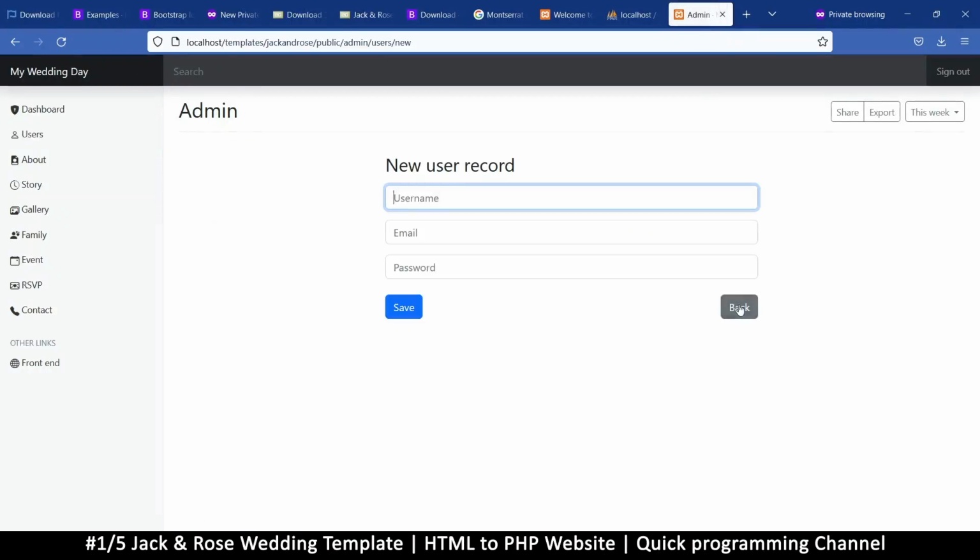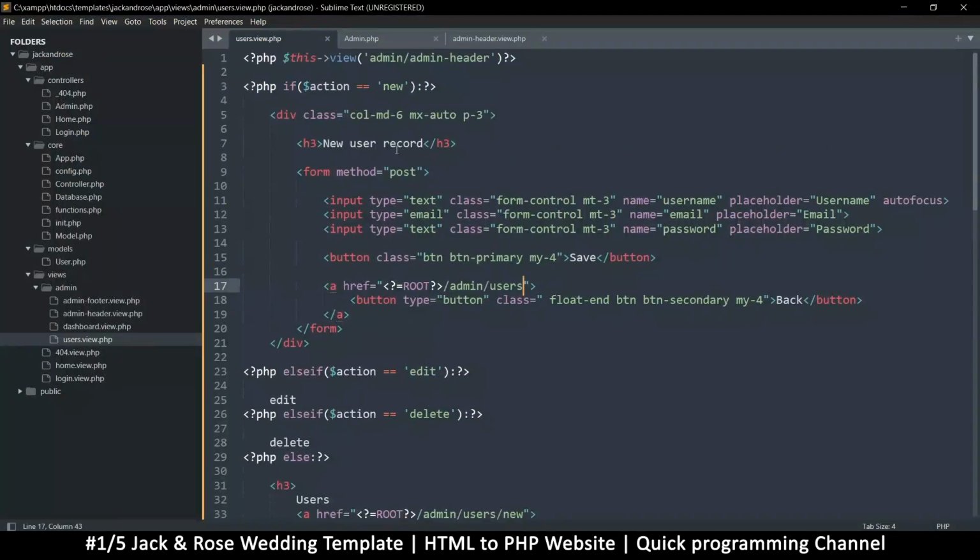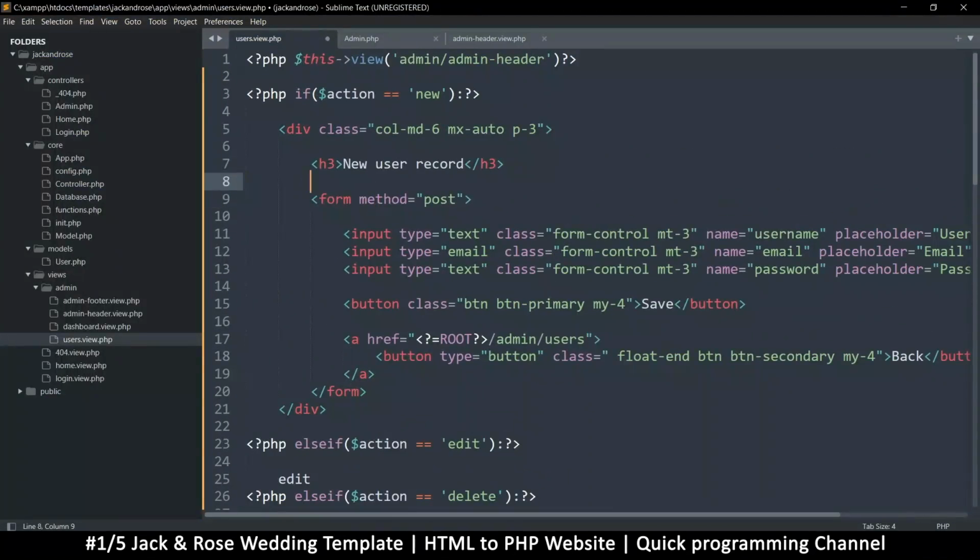So click on it. This is what we get. Back, new, and save. If I click save, nothing good will happen. So let's make sure that things work out. On this one, I just want to dump all the errors if there are any right at the top here. So what I'll do is I'll put a div with a class alert danger text center. All right.